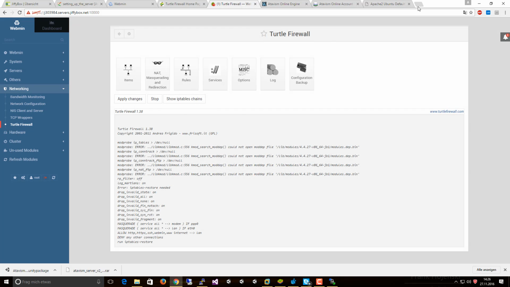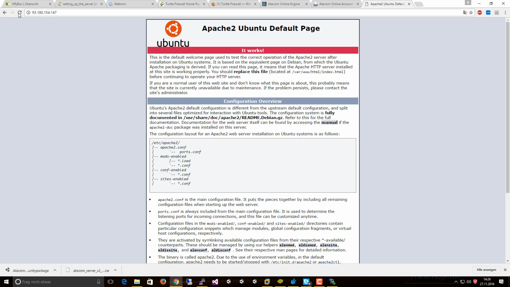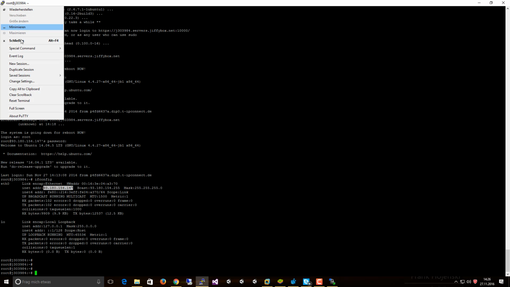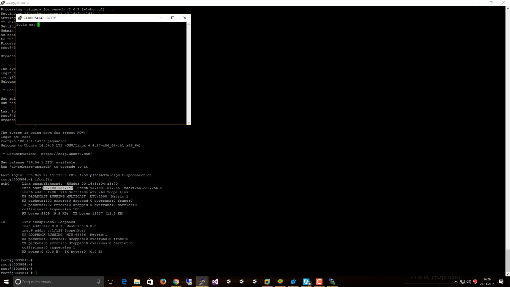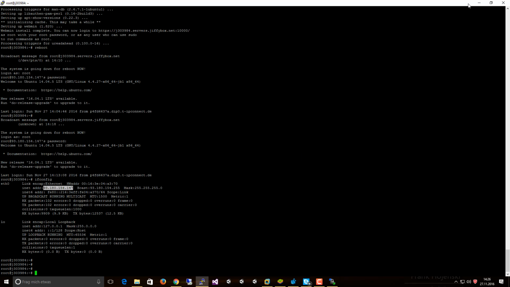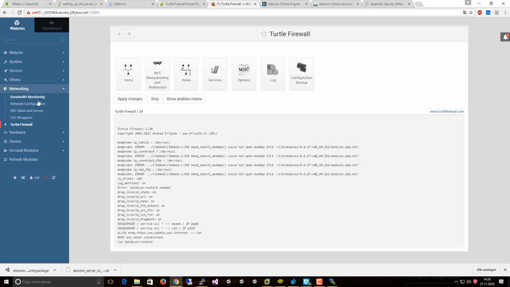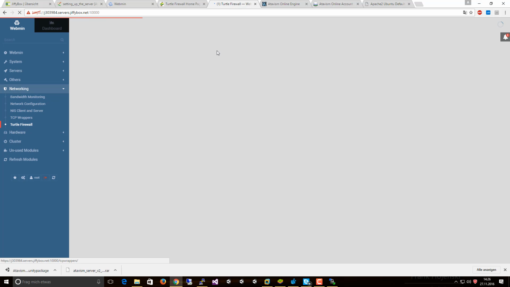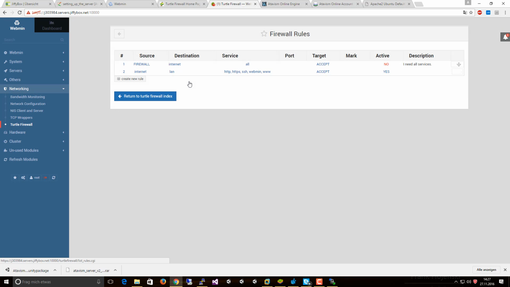And I hope, yes, it works. I will duplicate this session again. It works also. Okay, I made a mistake with the password, but it works. And the Webmin, I guess it's working also. Yeah, nice. Okay, now the firewall is active.